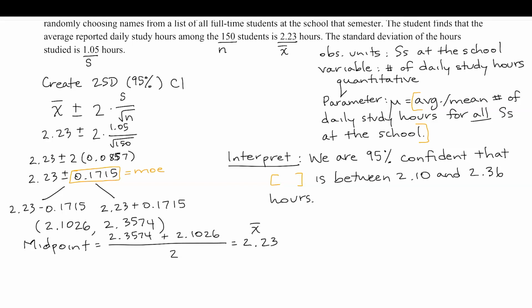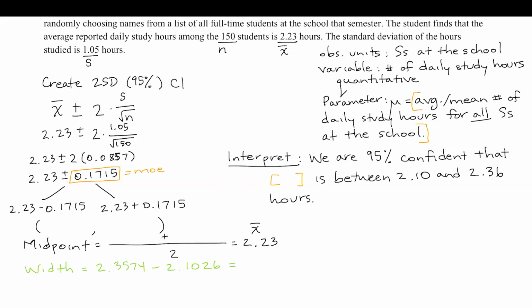And then I'd like us also to calculate the width of the confidence interval, and keeping my color scheme of doing the width in green. That is the high value 2.3574 minus the low value 2.1026. And if you do that subtraction, you should get, whoops, I think I wrote some wrong numbers here. Sorry, I'm going to go back for a minute. I apologize. I have the wrong numbers. Oh my goodness, and I don't want to do this video all over again, so I apologize for my mistake.